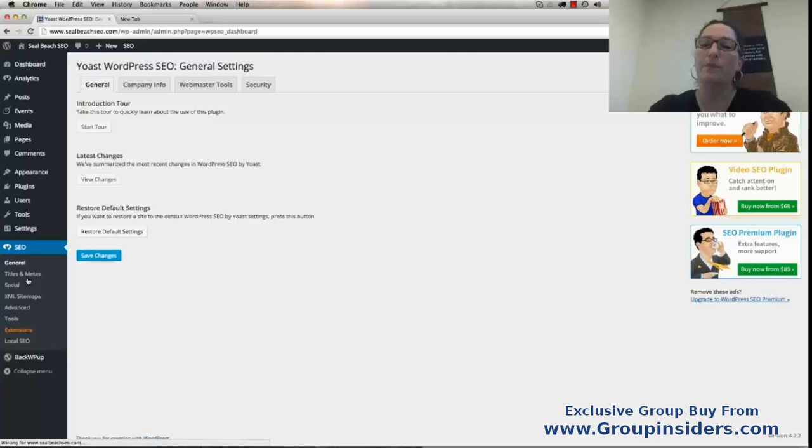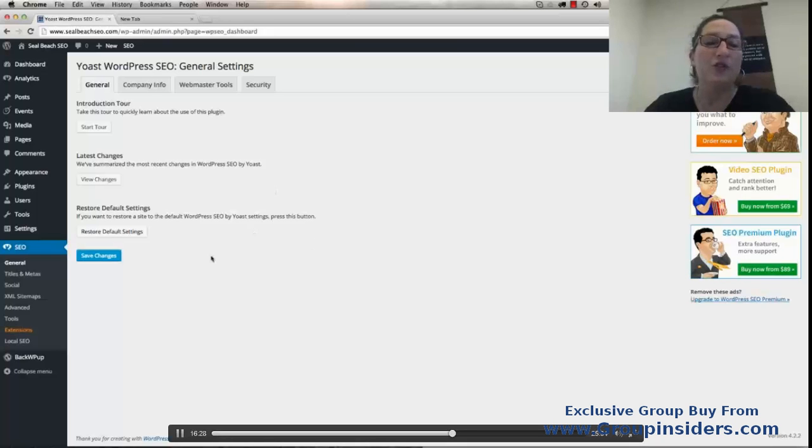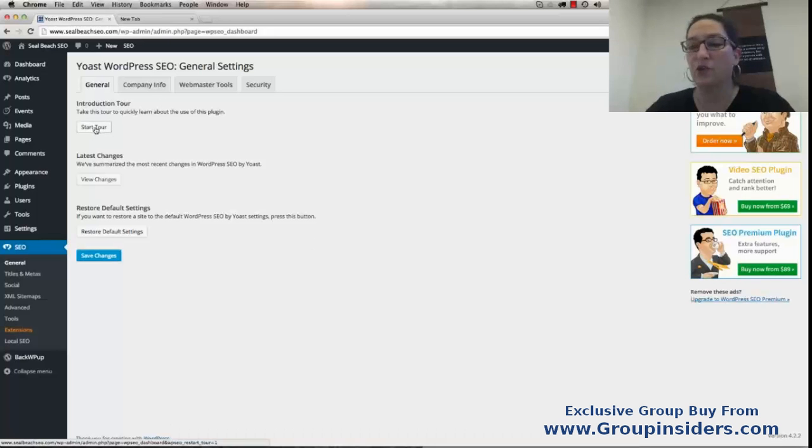I don't know if you remember, but I talked about the Yoast plugin. That's what they call it, just the Yoast plugin, but it's actually the Yoast WordPress plugin. I'm not going to go over the plugin in detail because there's so many things that it does. And on the right, you can see that you can buy some premium pieces. It's almost like you can buy plugins for the plugin. But I want you to see this because there's a way to take a tour and to really learn about this plugin. And each piece of this actually shows up on the page.